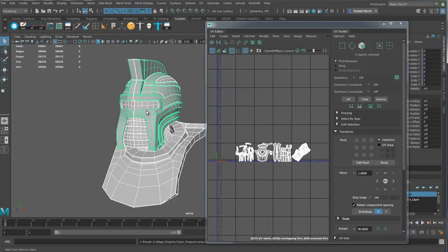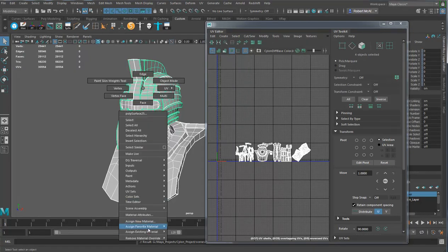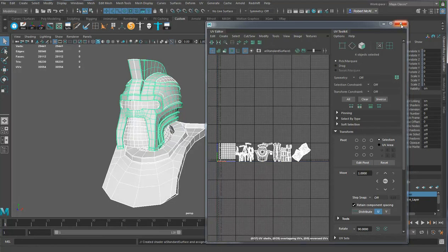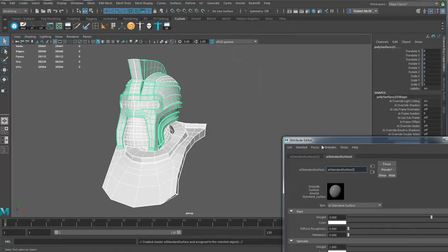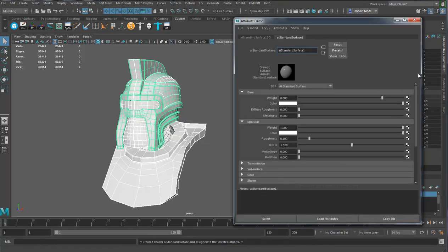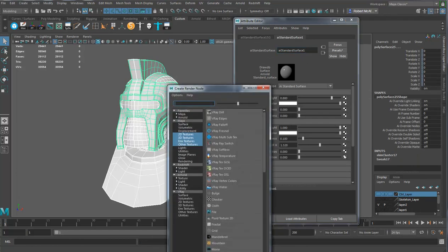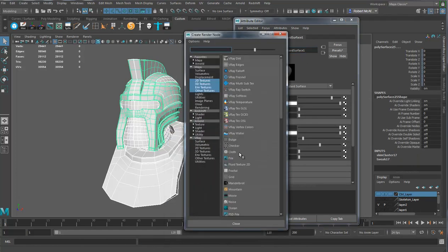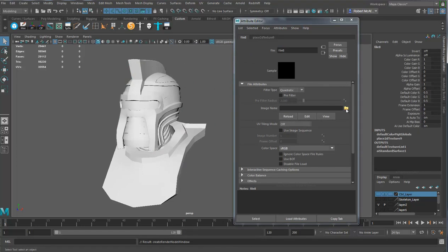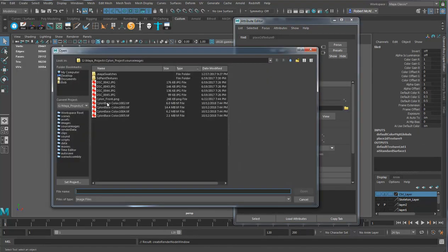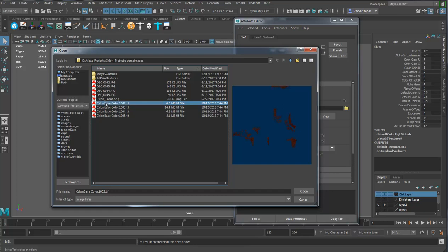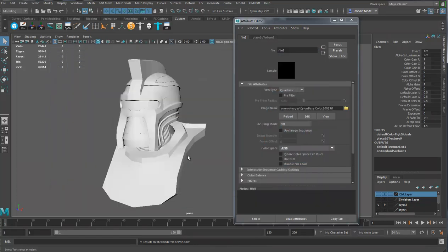And in Maya, let's just take this and assign a favorite material. I'm going to put on the aiStandard for this one. And let's just take this, and in the attribute editor, why did that come out so big? I'm going to go in here to the color section of this, and I'm going to pop on a file texture, and I'm going to go browsing, and there is my Cylon base color. And I just got to take that one, and I'll hit open. And we'll wait for a second. And I got that stupid swatch. What was I thinking?